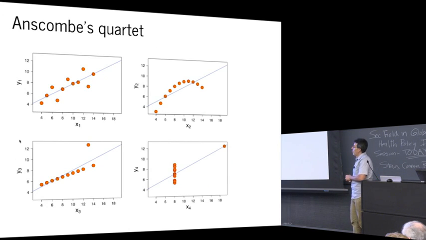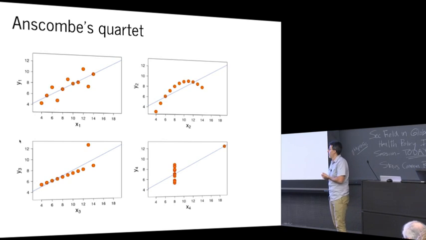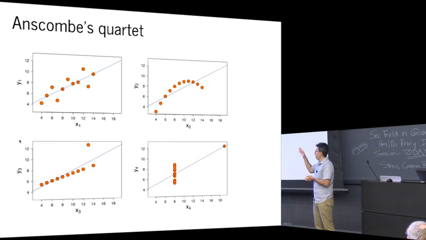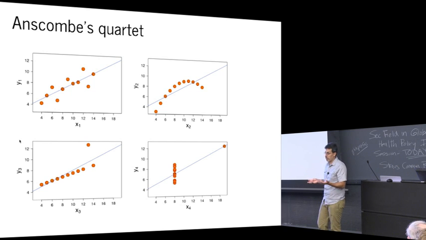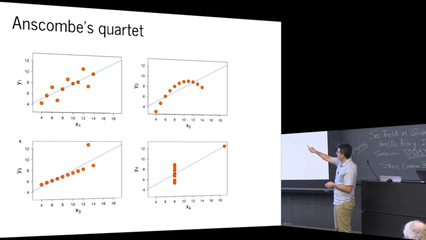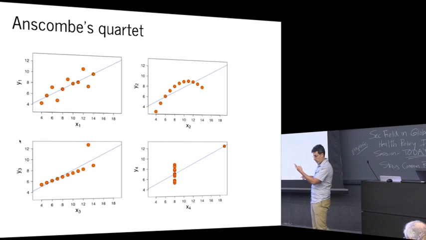But it's not always a good idea to summarize data with just those four or five numbers. This is a famous counterexample. It's not real data, it's fake, but it's the most famous textbook example. So these four data sets, there's pairs of numbers, so it's like the father and son thing. X and Y have the same mean, same standard deviation, and the same correlation.